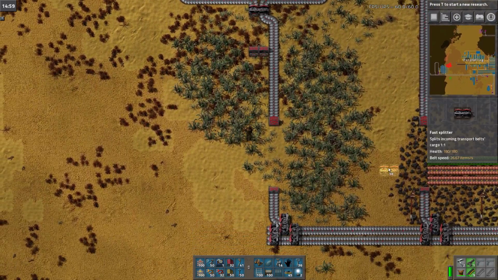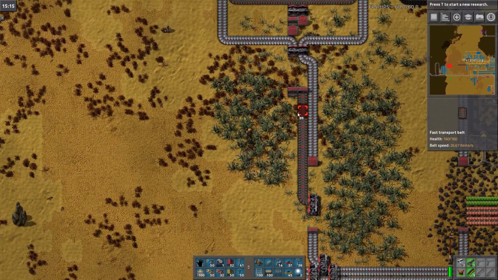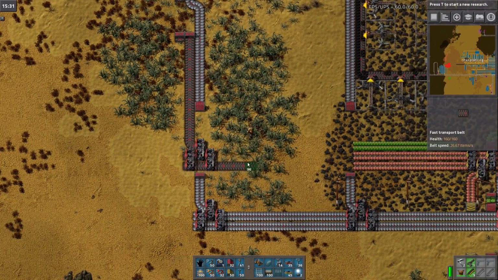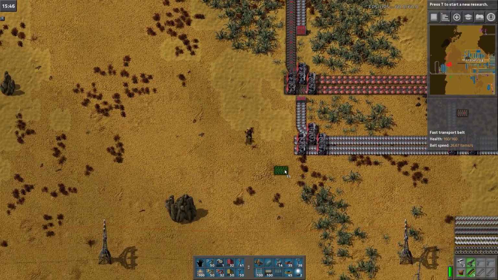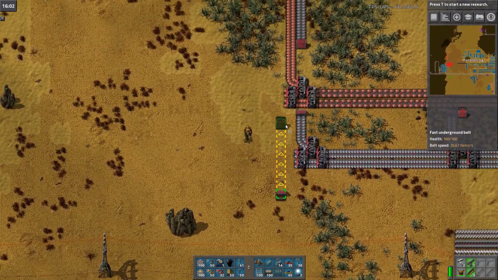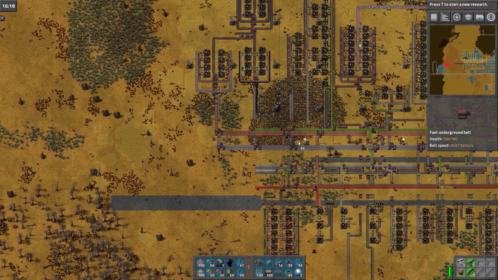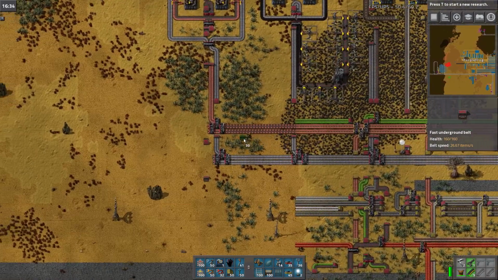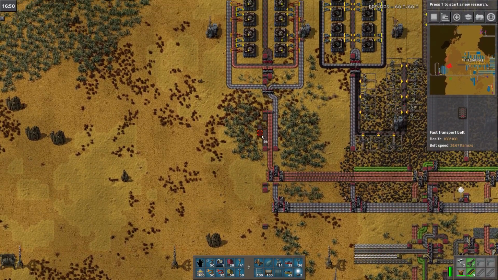So we're going to have copper come in here. And then we'll have gears come in through here. 3, 4. Is there one underneath that I haven't accounted for? It's one above. Okay. I don't know what I'll ever put in there, but there it is.